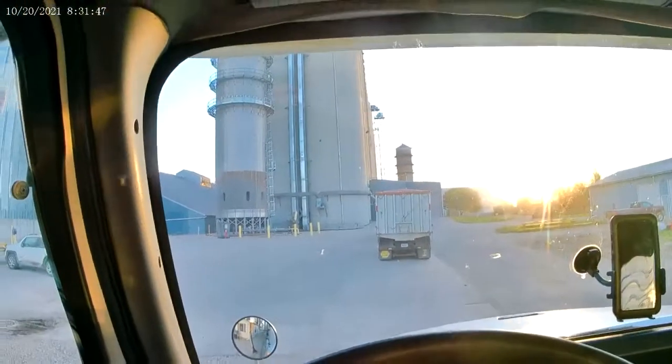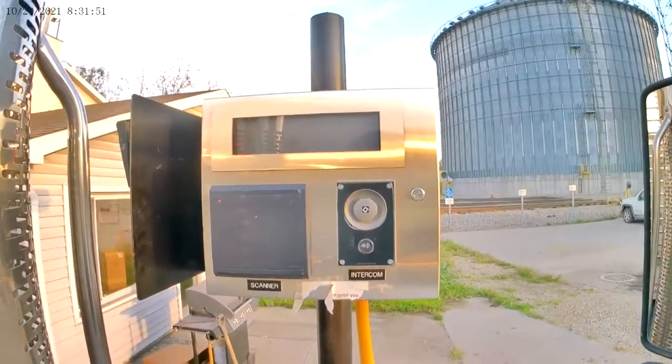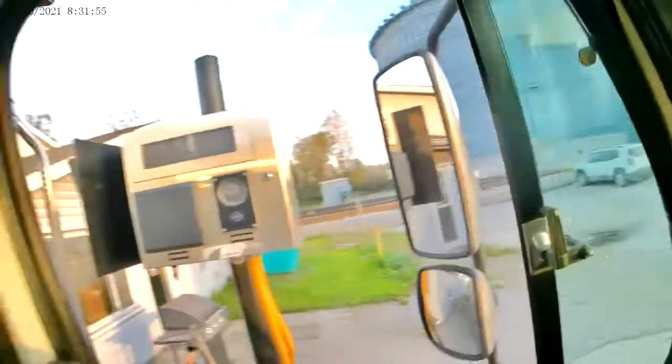Glad I hurried up and hustled up and got down here. I'm a tad overweight. 85,000 pounds. Oh well, but that's the way it goes. So we hurry up and wait. Wait in line to dump our load.